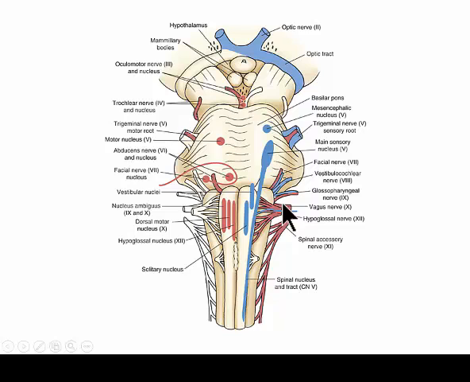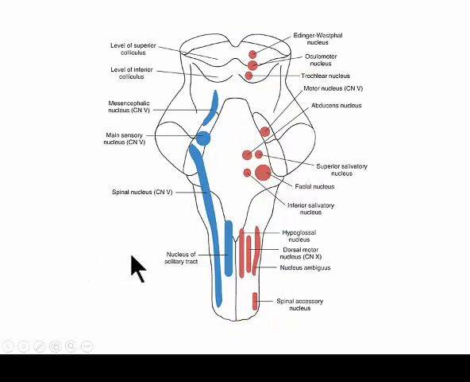And in this dark red here you can see the hypoglossal nerve, the vagus nerve, the glossopharyngeal nerve. And most nerves are mixed. A lot of the nerves are mixed, some are not. Don't forget, now we're over on the motor side. Don't forget the genu of the facial nerve here. The facial nerve bends around the abducens nucleus. So here's the facial motor nucleus in the pons. Sends out its fibers which bend around the abducens nucleus.